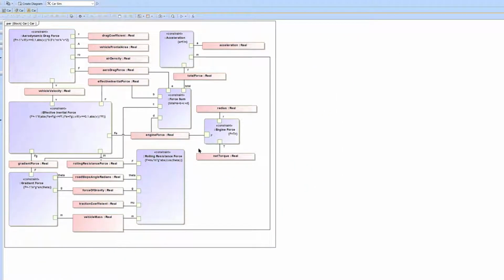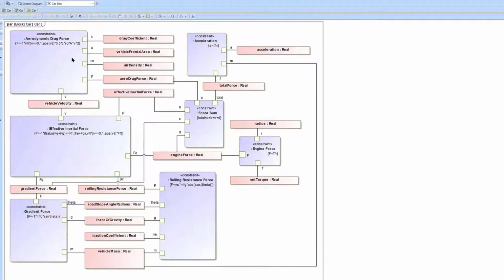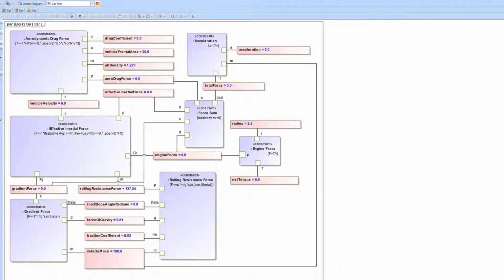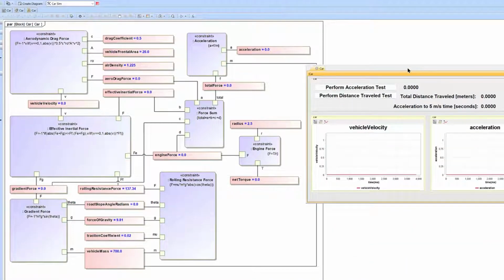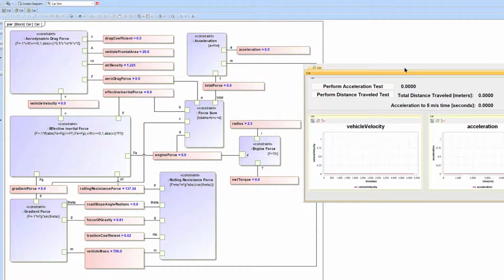And what you're looking at is a parametric diagram. And what this does is it recalculates every 100 milliseconds. So if you look at this, I'll go ahead and run this simulation from the get-go, and then we'll talk about how you could potentially build a model such as this. If you notice, we have a graphical user interface that complements this simulation.